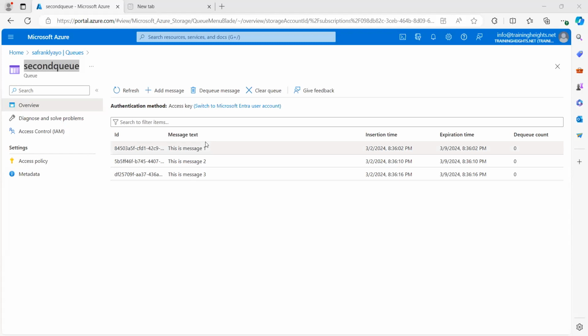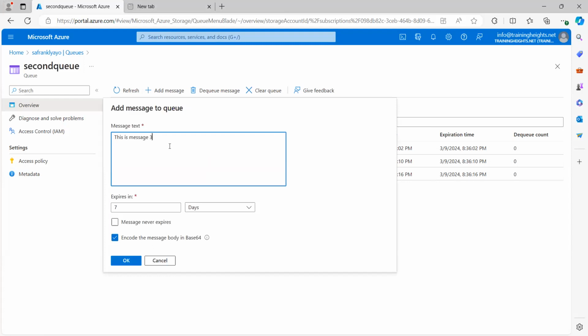What I will be adding on my Azure is a new message, and this time around, instead of saying this is message 4, I will add that.